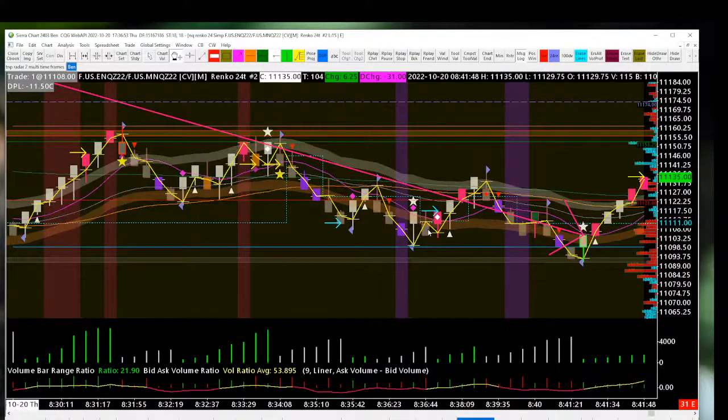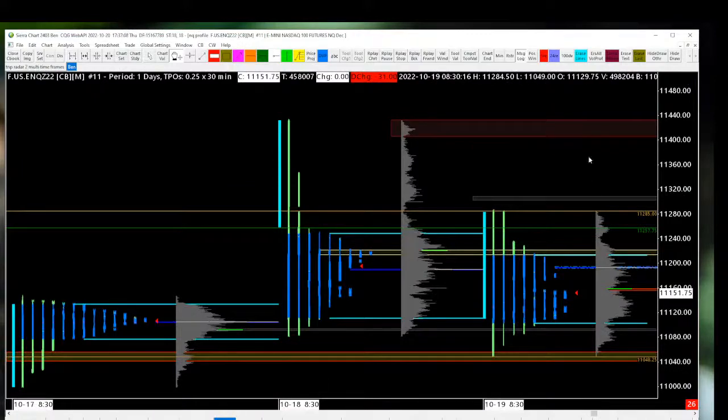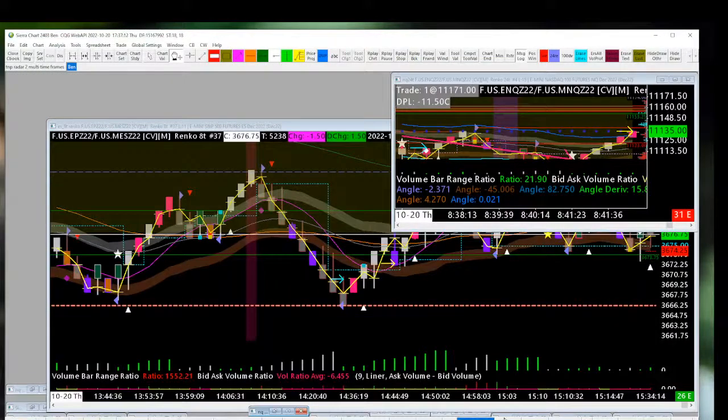So if you just watch the levels and you ignore anything in here, and you just say, I'm only going to take trades if it interacts with one of the levels I found on the profile, right? If that's all you did, and then you just waited for the algo to signal, you're doing great, right?